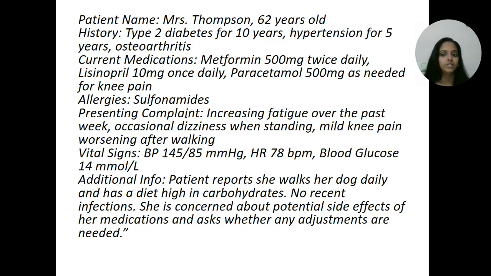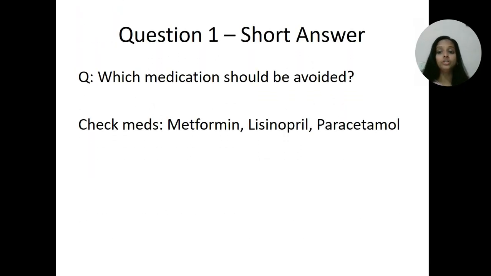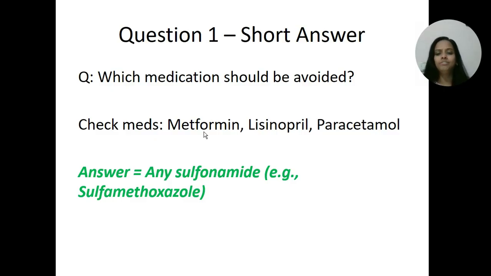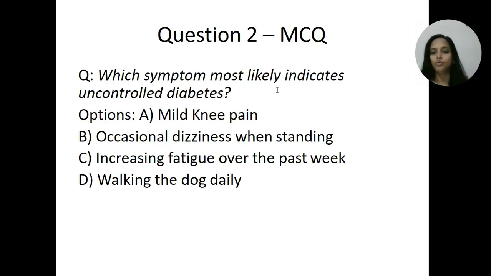Now think clinically. If the doctor prescribes a sulfonamide like sulfamethoxazole, that would be unsafe. So the answer is the medication belonging to the sulfonamide class, right? So any sulfonamide medication, because the question is about which medication should be avoided. Try to ignore distractions like knee pain, walking, diet, because none of that affects this answer. You have to focus on allergy plus medication. That's your clinical triage approach. Got it? Now let's move on to the second question.